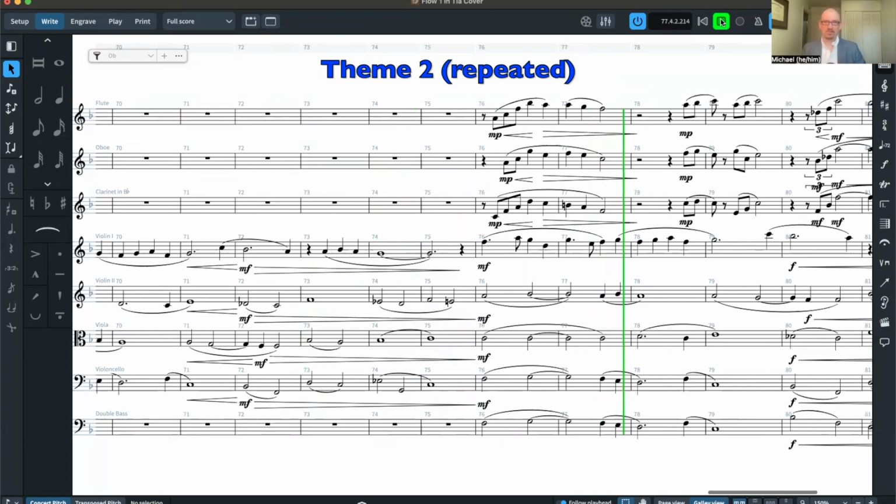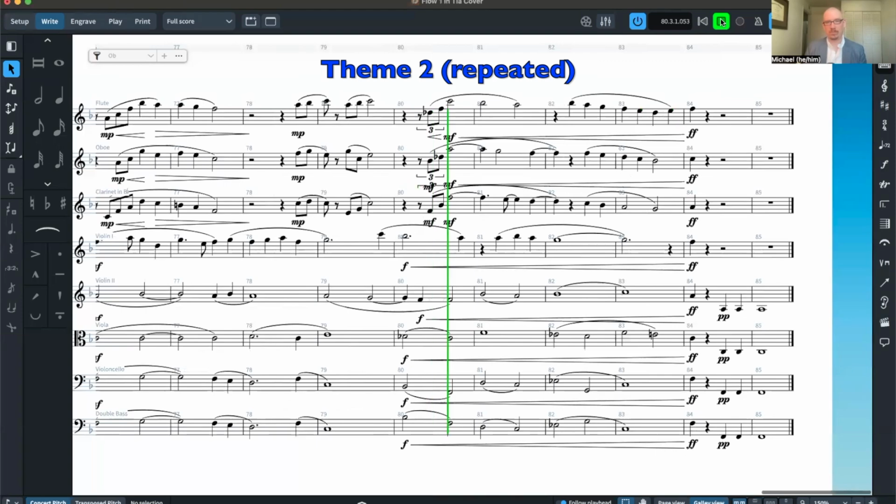Repeat of theme 2, but this time I also pushed all the strings higher. With just a very simple cadence to finish it off, no real closing material.